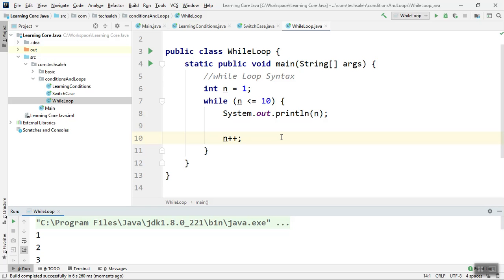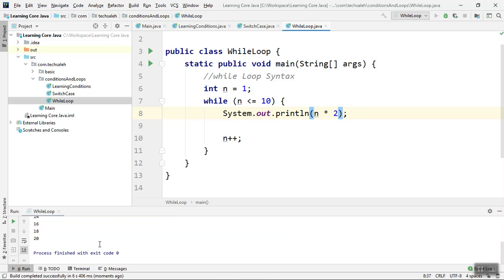What if I have to do some other tasks? For example, let's print the table of 2. Yes, and run it again. So you will see 2, 4, 6, 8, 10.